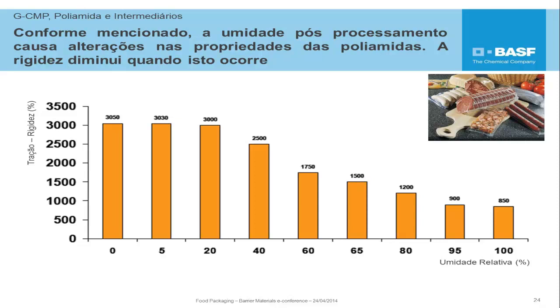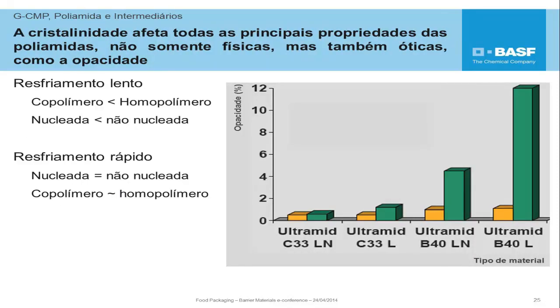Slide 25. We already discussed the whole issue of crystallinity, the issue concerning the cooling and how cooling is carried out, as well as its significant effect on crystallinity of polyamide. When we do a slow cooling, orderly growth of crystals happens, and when we perform rapid cooling, the crystals cannot grow, making polyamide have a very low structural crystallinity.